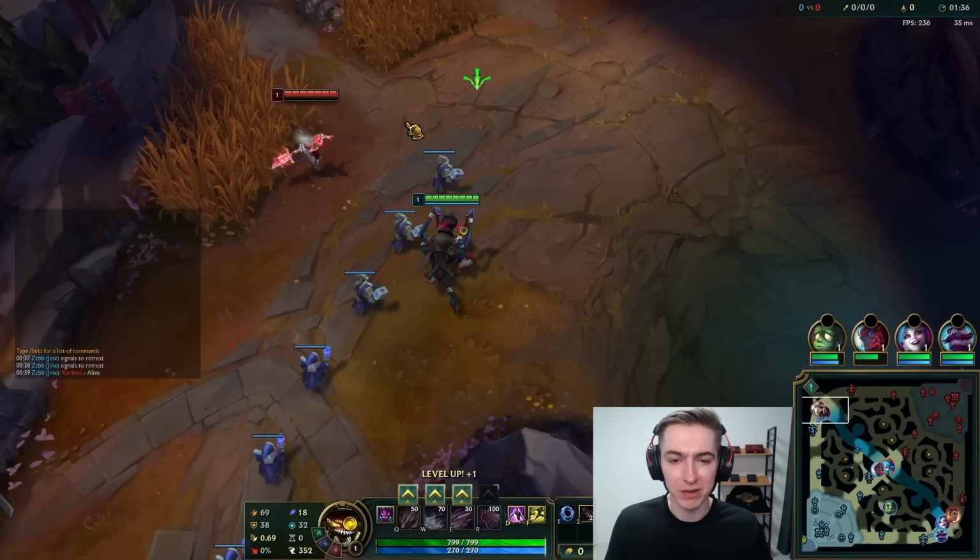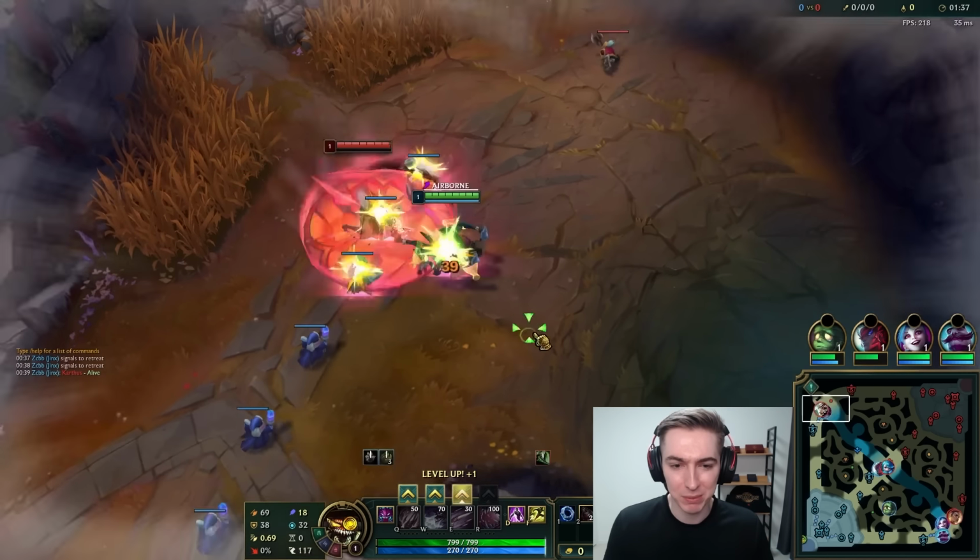And for our final example, I wanted to showcase a tank Cho'Gath one just so you can see the differences. This game up against a Riven.